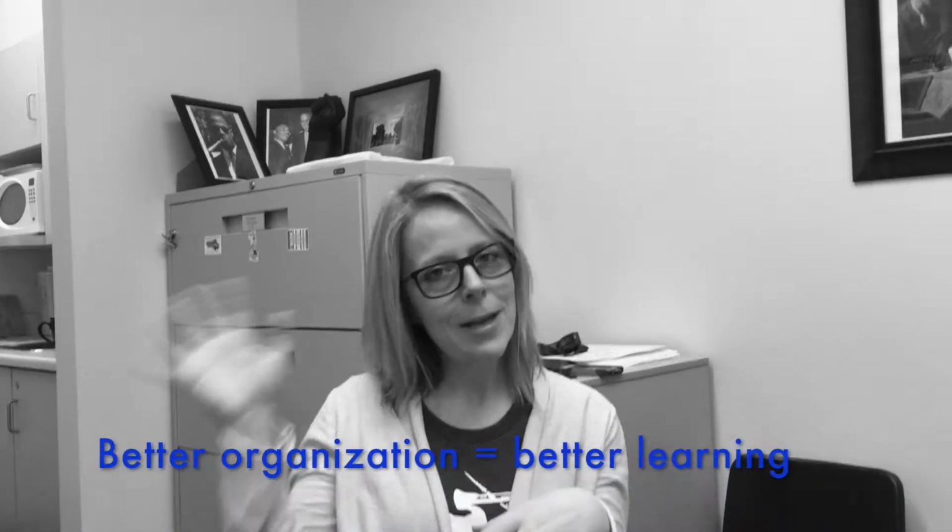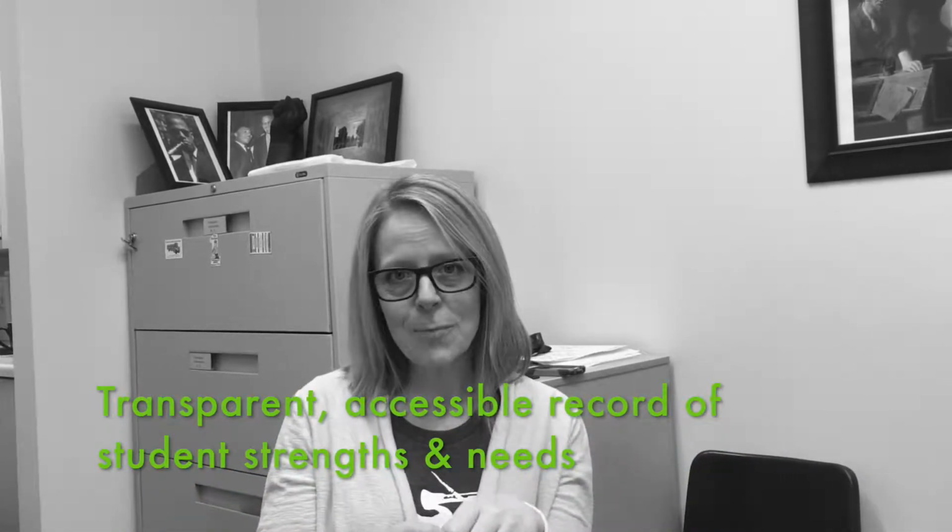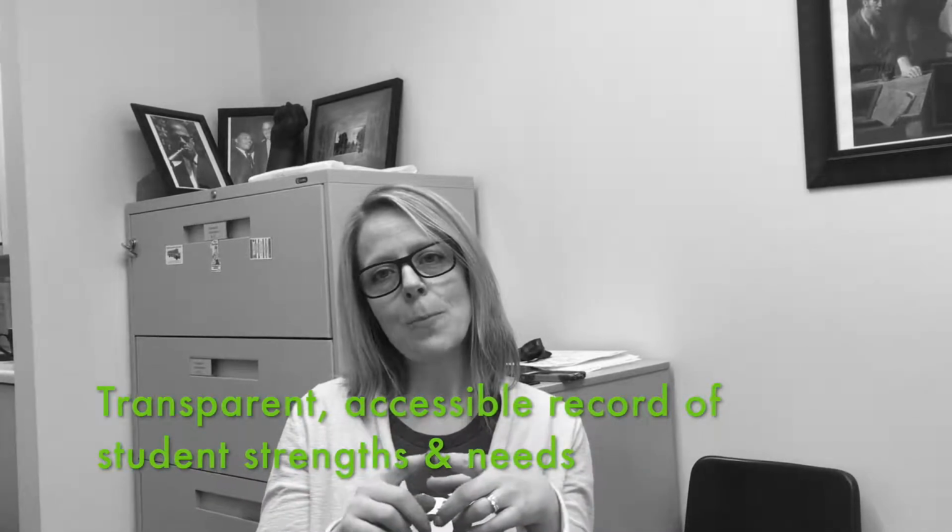It brings everything into one place. So rather than the notes that are in my head, and if I get hit by a bus, nobody has those, and the sticky notes and the random notes, it's so fast to just pick it up and even do it in the classroom, not just at home at night, that I have a much better record of what is actually happening in my classroom.